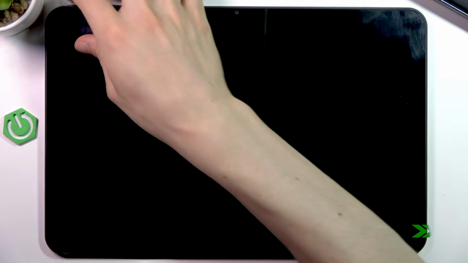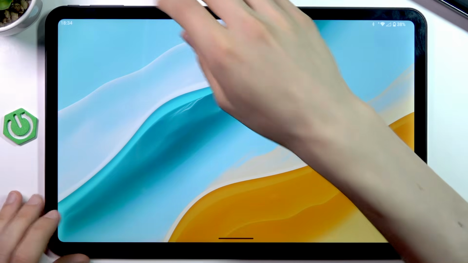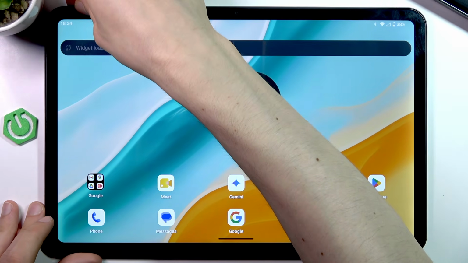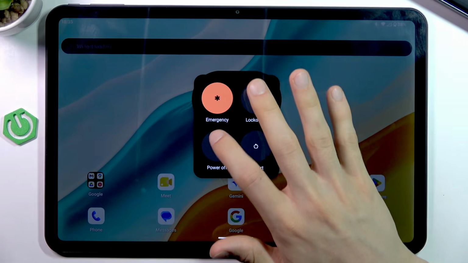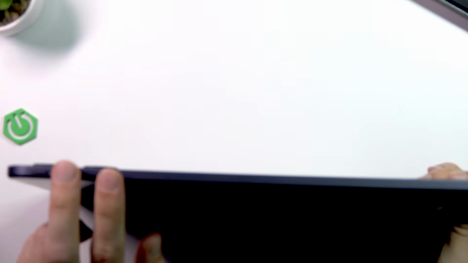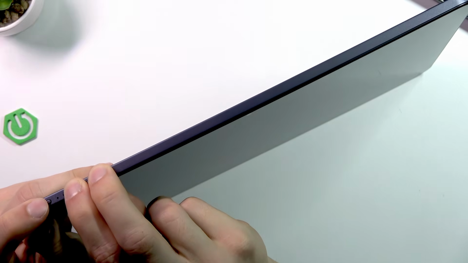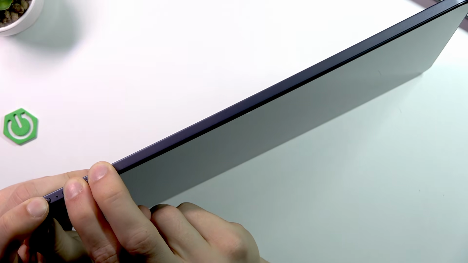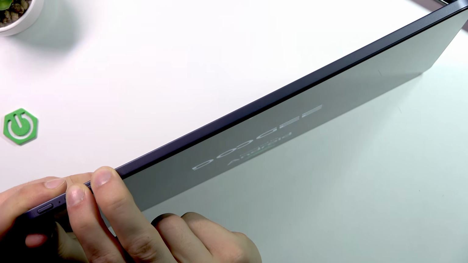And if the simple restart doesn't resolve your issue and you still do not want to remove your screen protector, then try also wiping the cache of your applications by pressing power button and volume up key to shut down your tablet like this. Then wait for about 5 to 10 seconds until it's entirely turned off. And after that, you're gonna have to press and hold both volume down and volume up key at the same time. And while holding them both together, you have to press the power button to make the DOOGEE logo appear on your screen. So wait for it. Once it appears, release the power button and keep holding the volume keys.